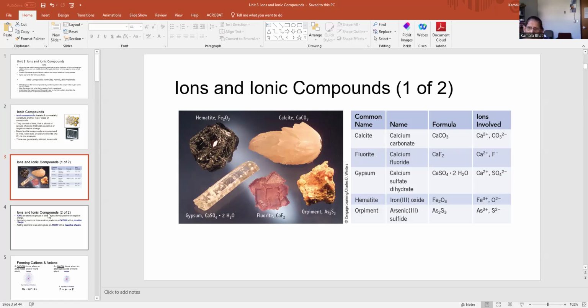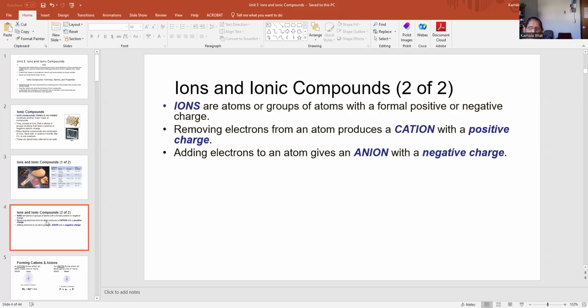Now, when I'm reading it, it looks so difficult, and you must be wondering how these charges of these compounds are obtained. And there is a very, very simple way, and we go and do it. By practicing, you'll understand how to do it, because everything is based on the position of the element on the periodic table. Ions are atoms or groups of atoms that form positive or negative ions. Removing electrons from an atom produces a cation. That means an element with a positive charge. A cation is fully named.